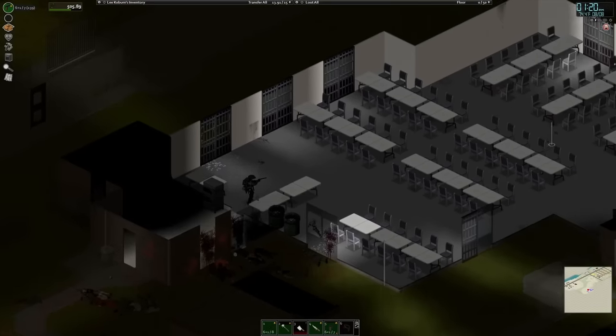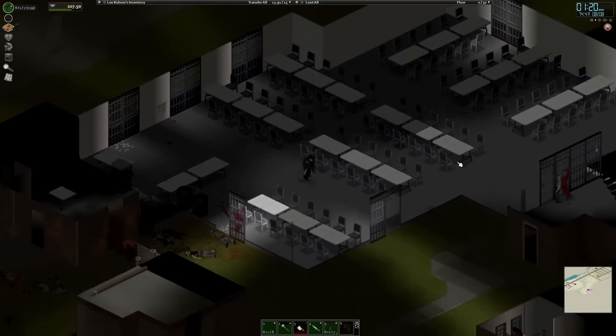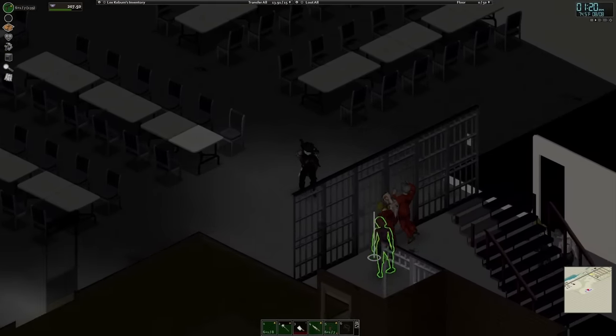Moving into the cafeteria, all of the chairs are made with metal, which means they can be disassembled with a propane torch for metalworking XP. The plan is going to be to grind these until I can make a workbench, in which case we can start making some late game melee weapons to rock with.